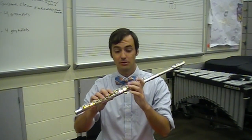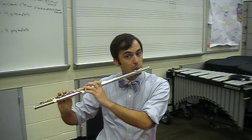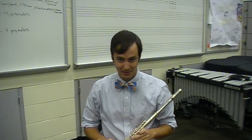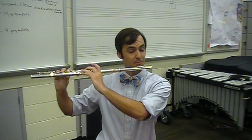Start with the high note, 2, 3, 1, 2, 3. Check your posture, set your mouthpiece. Okay, and now with no space in between the notes. Set your fingers again for the high note, 2, 3, 1, 2, 3. Check your posture, set your mouthpiece.